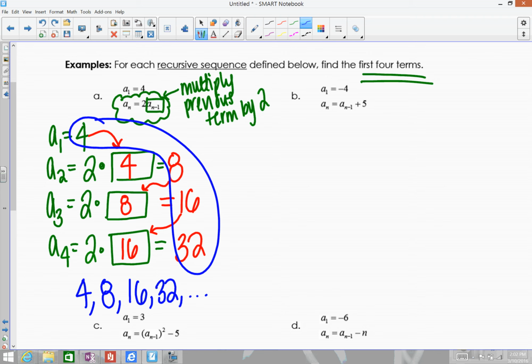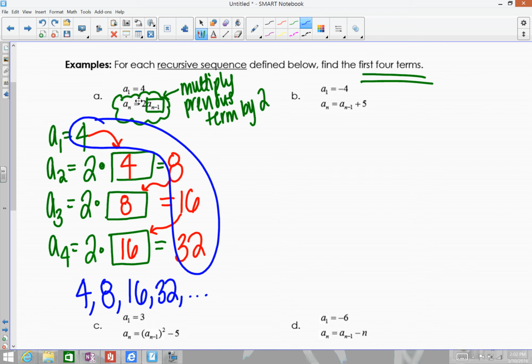So this isn't something that you could just plug into your calculator. Explicit formulas you could plug into your calculator, and you can look at the table, and when x equals 1, 2, or 3, those are the term numbers, and then you just copy down the y values. For recursive, you actually have to understand the process. So I'm starting at the initial, and then you just apply this recursive equation to whatever the previous term is, and you just have to generate them by hand.